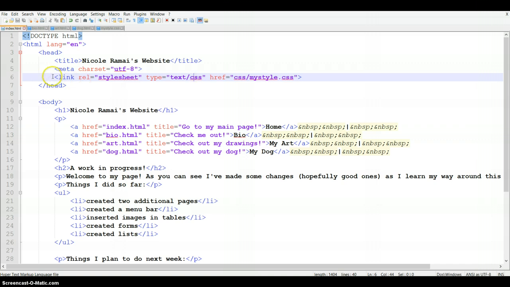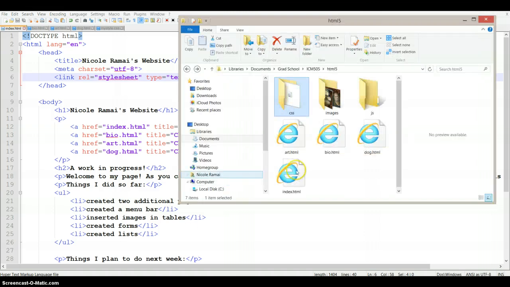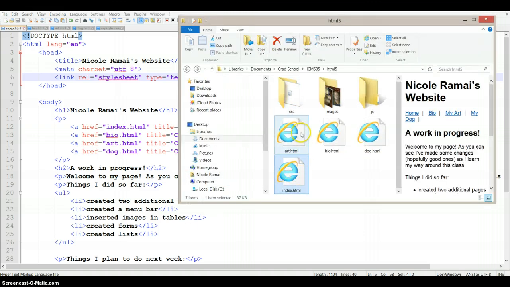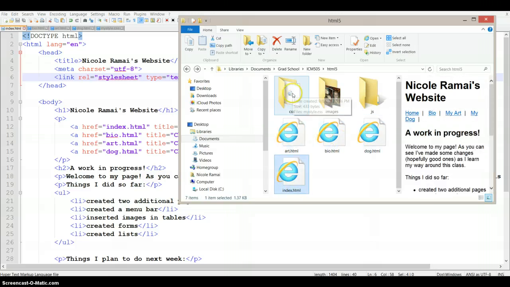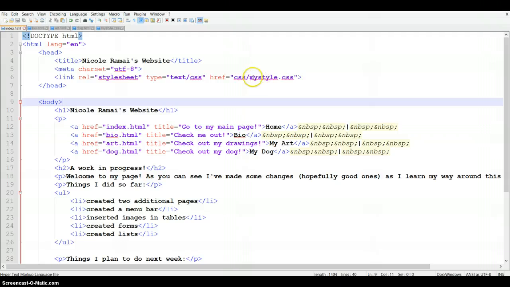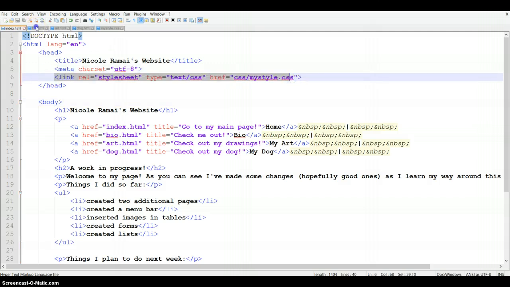At this point I still have not seen where this changes really. So I put this information in, and where you can find it is you go into the CSS folder, because remember, the index file is here, and all the other HTML files are here in the general folder, and then we're going down into a subfolder. So we're going into the CSS folder, and we're choosing the mystyle.css file. Of course, after you've done that, you're going to copy this to every single page.